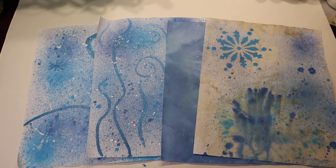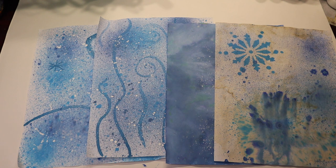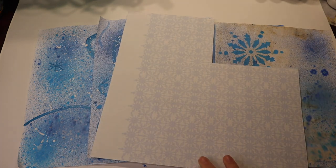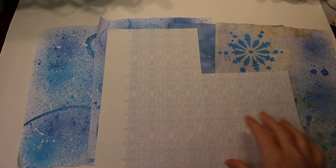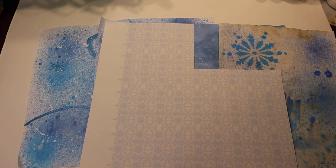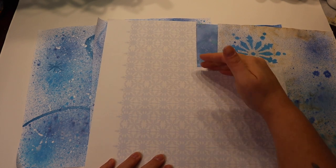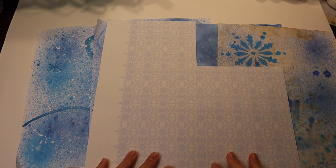Now that I've whittled this down, I have 4 sheets from all that stuff we did. I think I need to decorate some more paper. This paper would be cool. I could just cut it down and use it. The other side is white, so I could decorate it. I don't want all of them to be like these pages necessarily. So I could use that. It could be like a half sheet. All right.